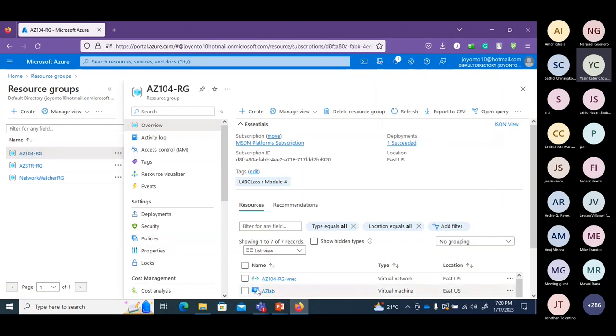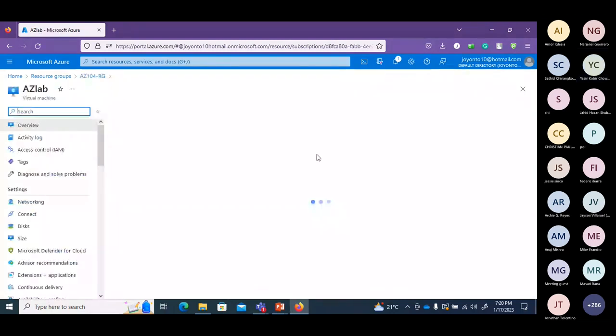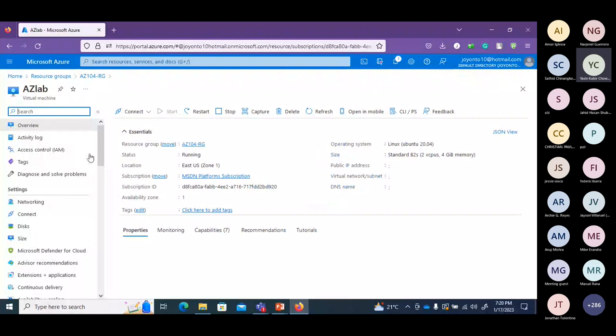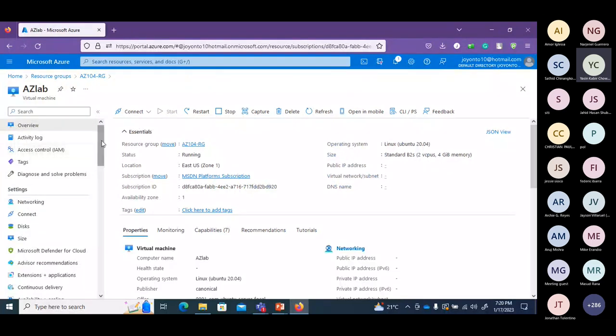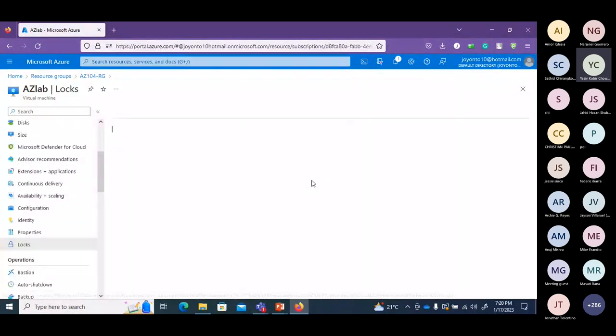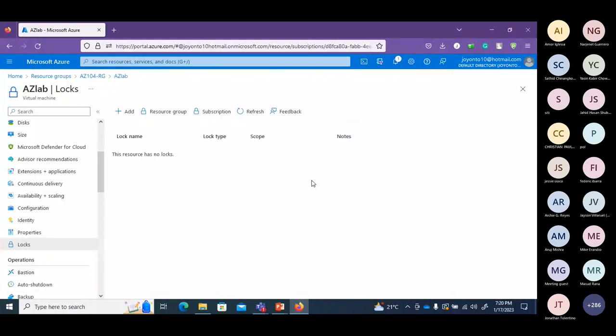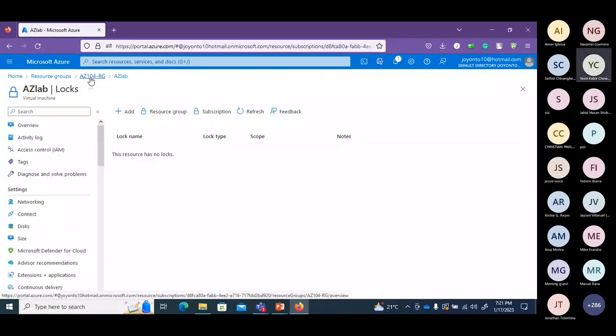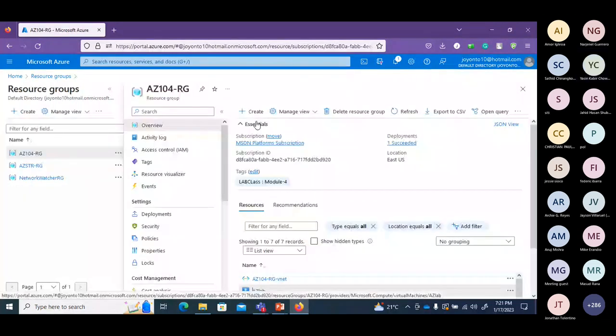So what I can do, if I really want to delete this one, I go here, logs. The VM log, just delete these log options here. Now I am going again to the resource group.